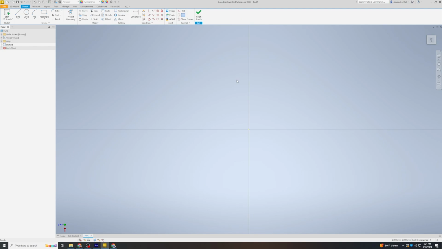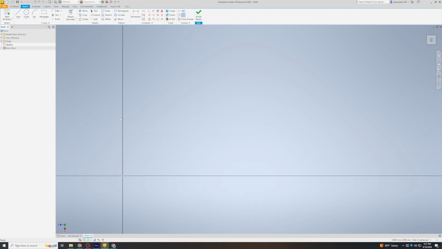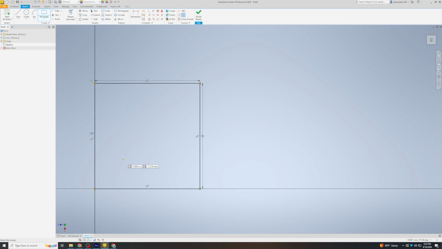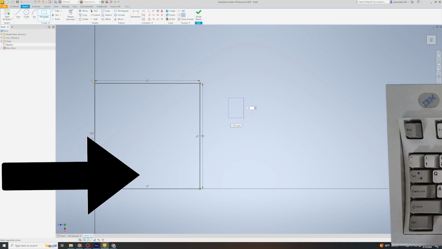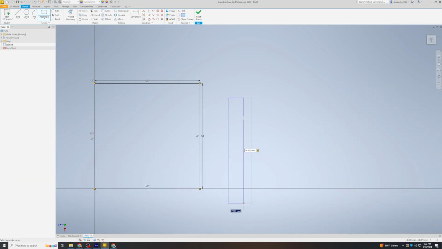Each one of the stool's legs will be square. Select the rectangle tool and begin drawing from the origin, where the two black lines meet. Draw the rectangle out and then give the rectangle dimensions. Remember, there are two ways to enter a dimension while you are drawing. The first way is to enter a dimension while the shape is still being made by typing and using the tab key to switch which box you are inputting numbers. You can also set dimensions after drawing the rectangle by using the dimension tool.